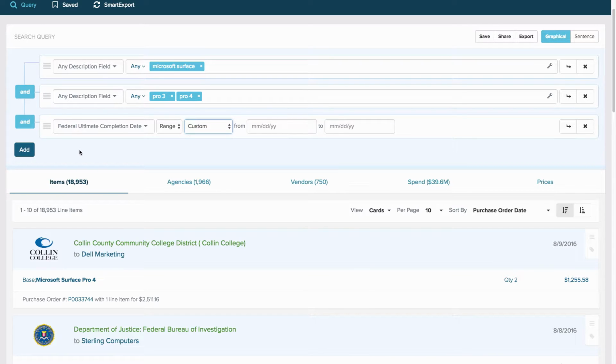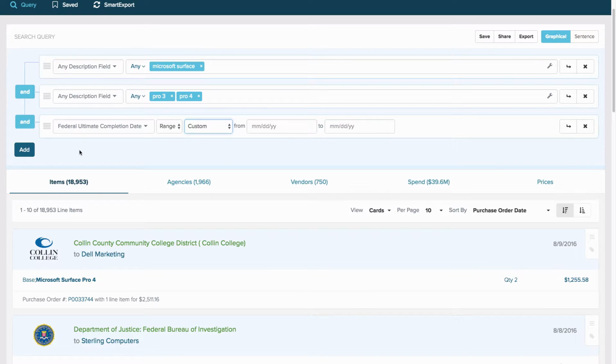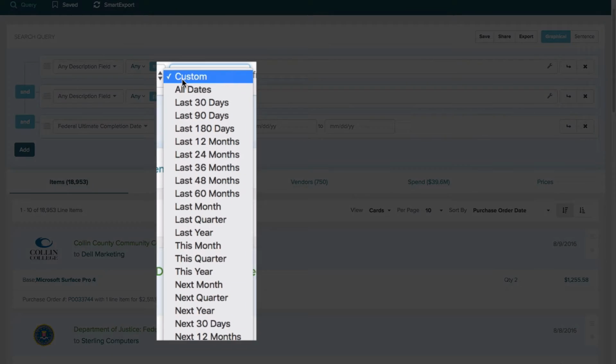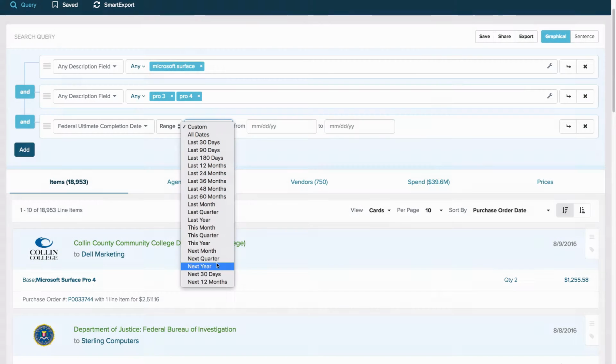What I now want to do is give it my range. Now, you can select from a custom, which means that you can enter your own date range, start and end, or just give it a start date and not an end date. You can choose either one, or you can select from the custom field itself and then find information, whatever one is that you want. Next year, last year, whatever you need. I'm going to select next year.